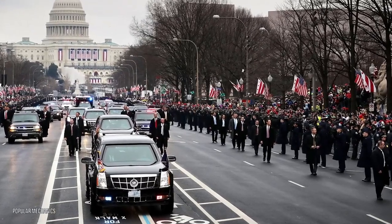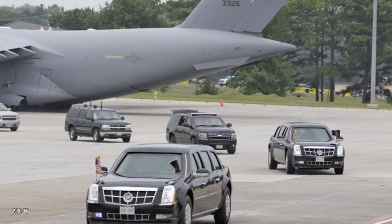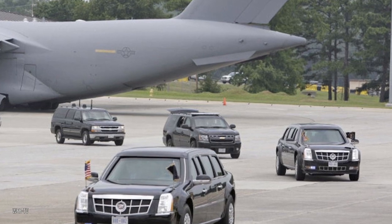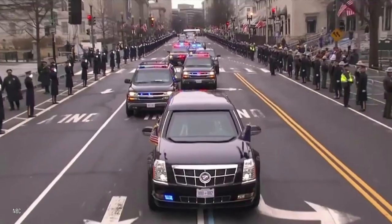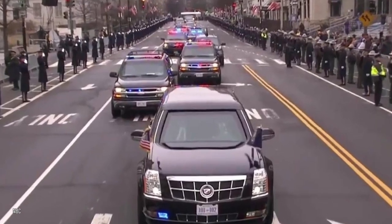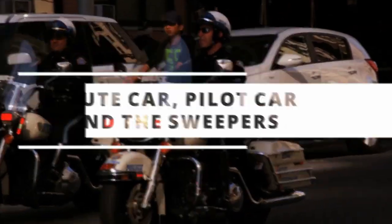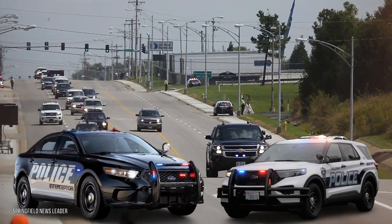The first reason why the U.S. presidential motorcade is so expensive is its sheer size. Its anatomy is unlike any other in the world and comes with specialty vehicles of different kinds for the protection and well-being of the President and all who travel with him. At the front of the motorcade you'll see the route car, the pilot car, and the sweepers.